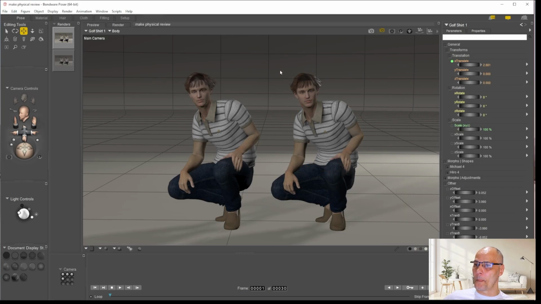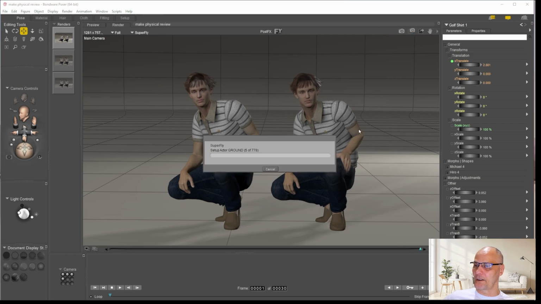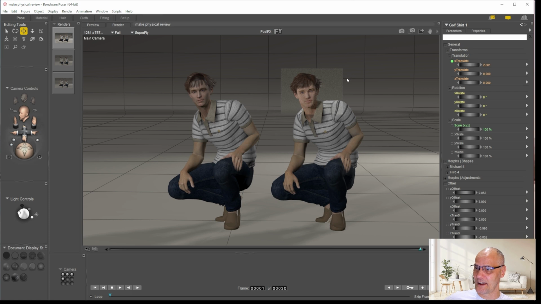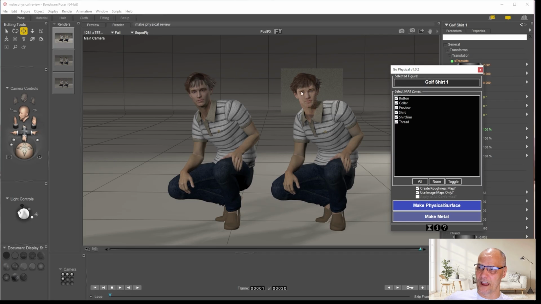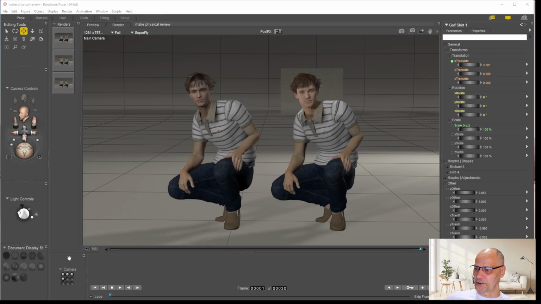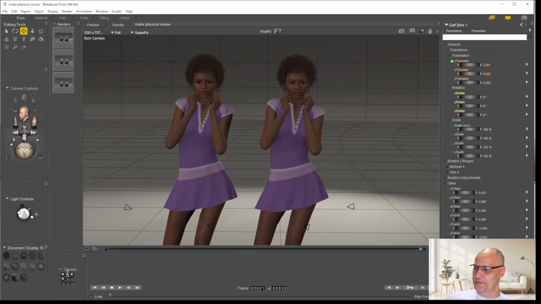So just have a look at that. I'm doing an area render here with this option. It's just a quicker way than rendering the whole scene. Well, that still loads all the materials, which it has to for the ray tracing, but you'll see that that is really pretty good. Now, where you'll often see problems with this conversion is in the eyes when they've got special reflections and stuff like that. So now I'm going to show you a second figure.